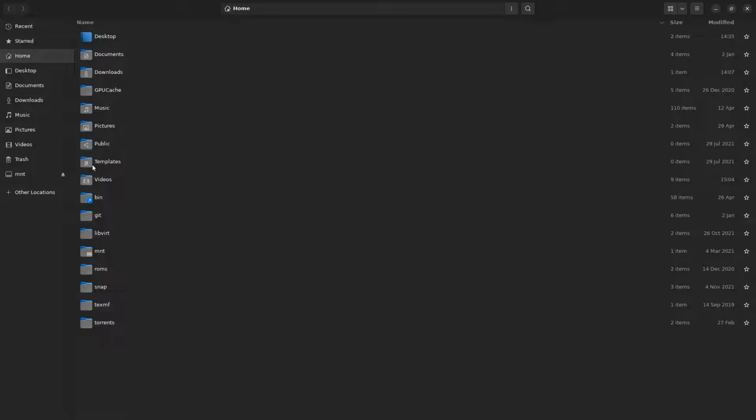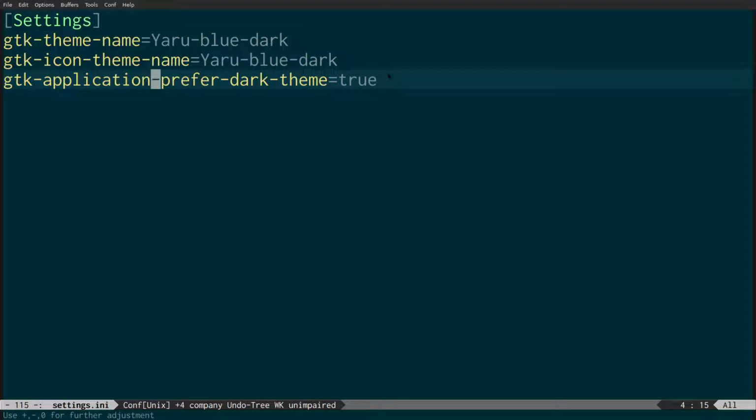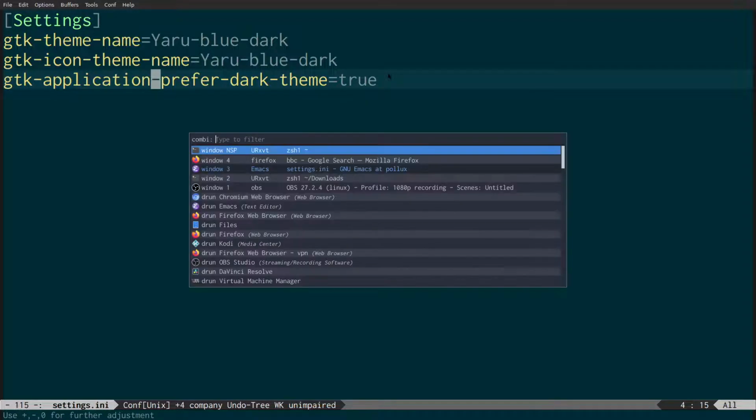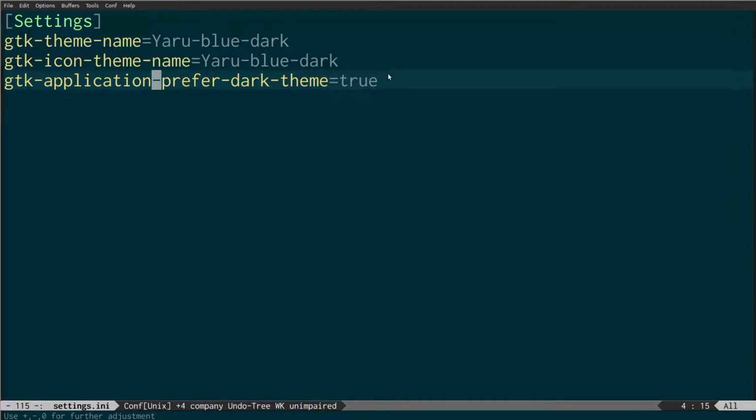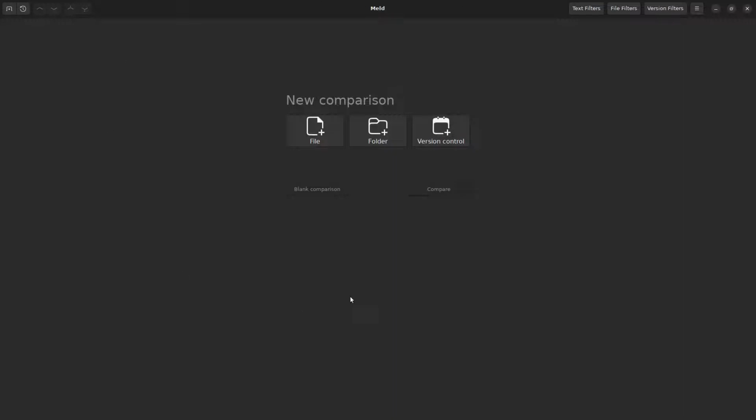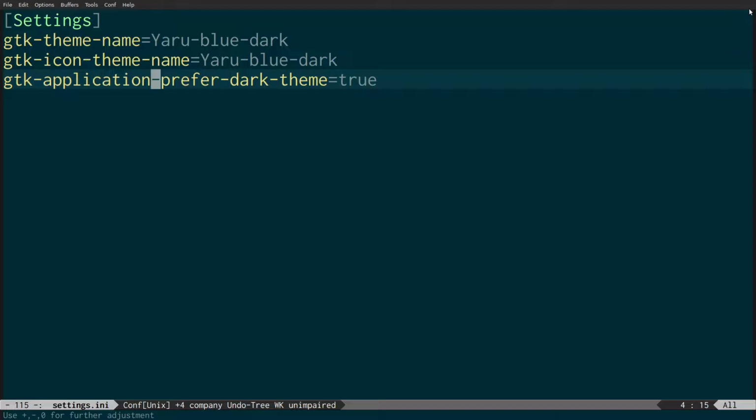So you'll be stuck with the boring standard colors. So that's how you basically fix that issue. And if I open another GTK application here, Meld, you'll see we've got the nice Yaru dark blue theme here. So that's the first thing we needed to do, set the settings.